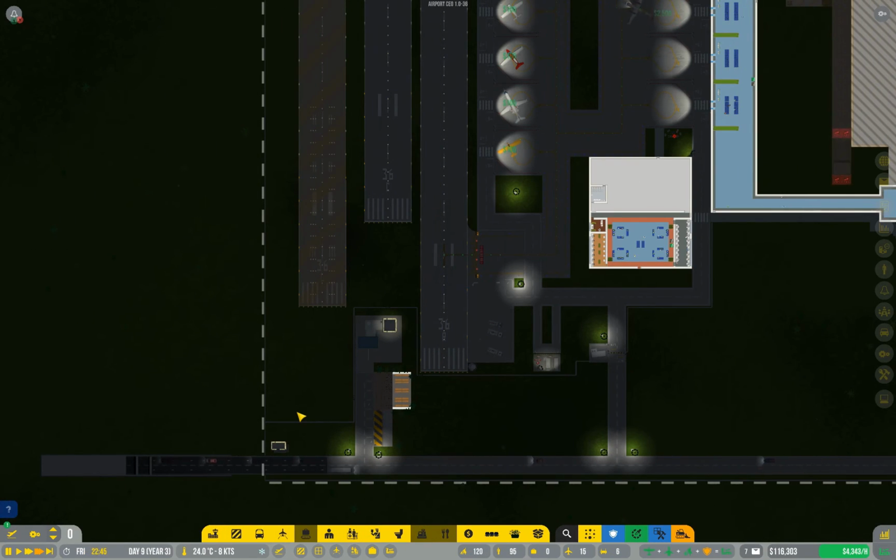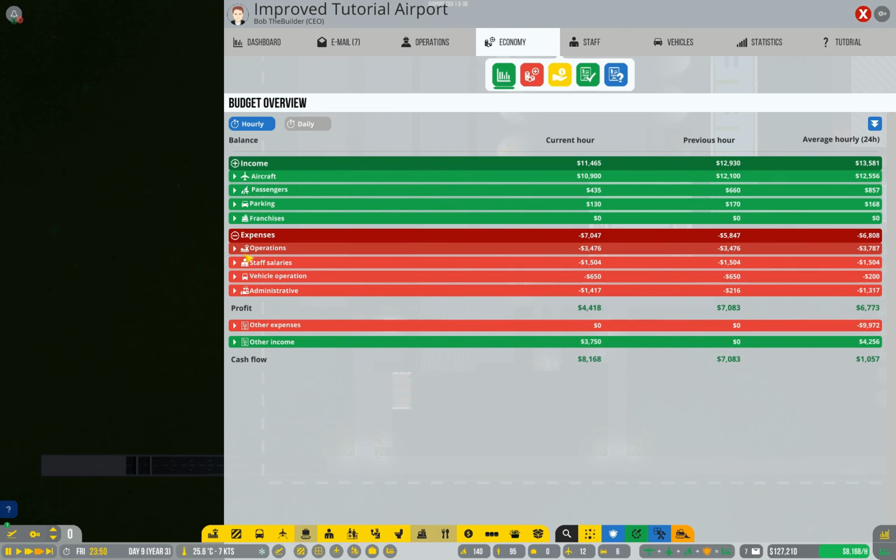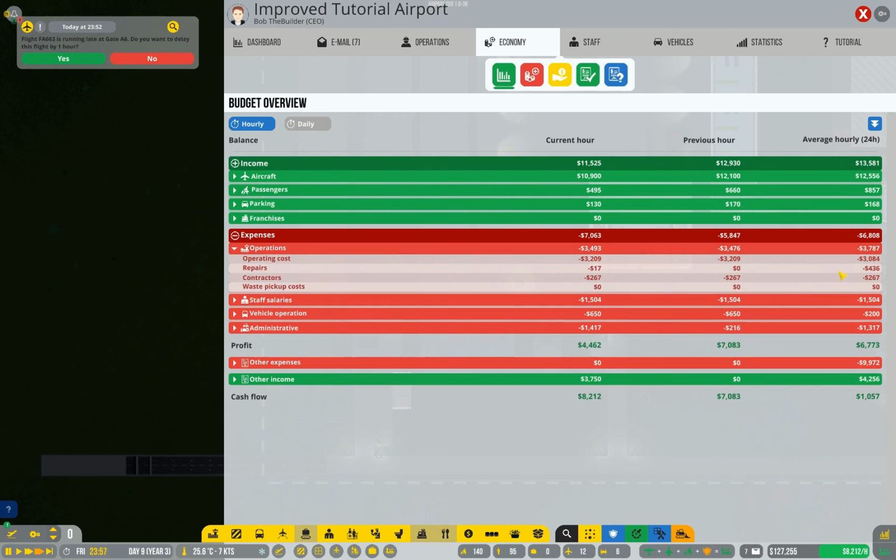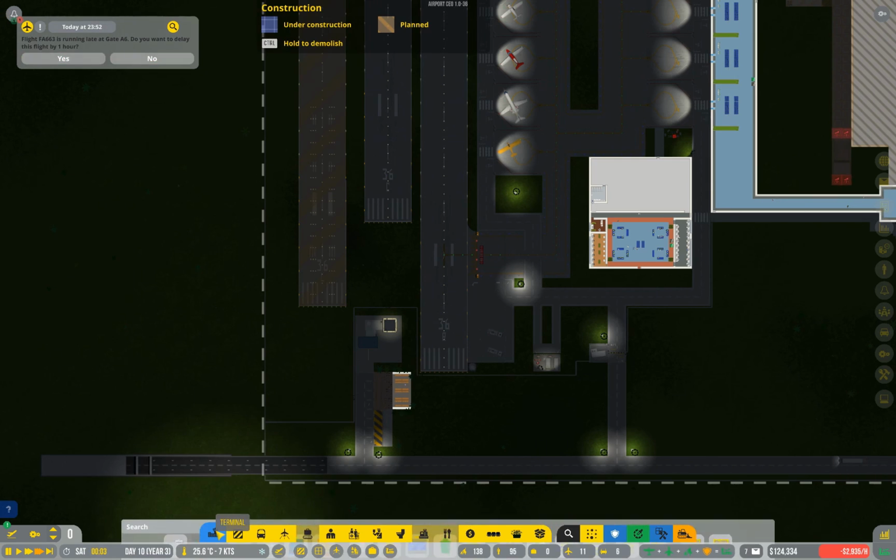As a quick side note, beware that once you've built your medium or later on large air traffic control tower, you don't need the small one anymore. So you may as well bulldoze it so that you aren't paying for its constant upkeep. Same thing applies when you build the large one. You no longer need the medium tower, so you may as well just get rid of it so that you're not paying for its operational cost. Because why pay $20 an hour when you don't need to?